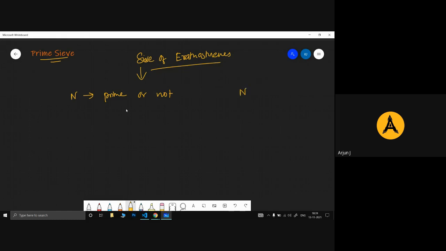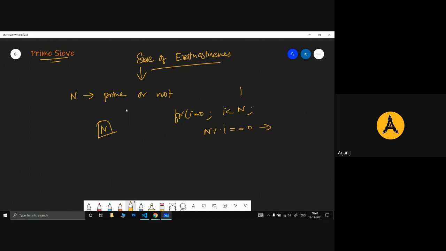If it is just going to be a single number, you guys might ask, what is the problem in this? I will run a for loop from i equals 0 up to i less than n, and I will see if any of these i is able to divide n, that is n mod i is equal to 0. In that case, it is definitely going to be a composite number. If no i less than n is able to divide n without any remainder, then obviously n is going to be a prime number. This is an obvious intuition or a naive approach that will come into your mind whenever you get to know about this question.